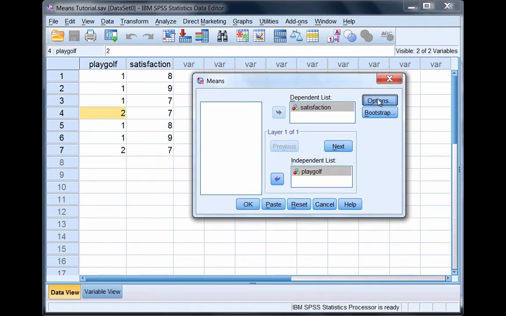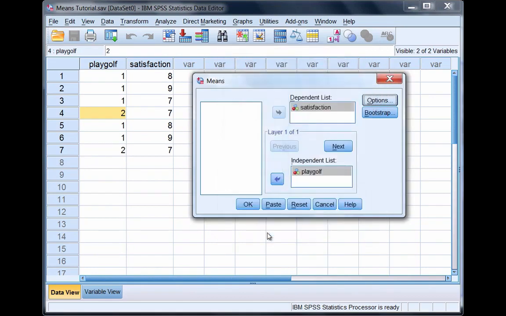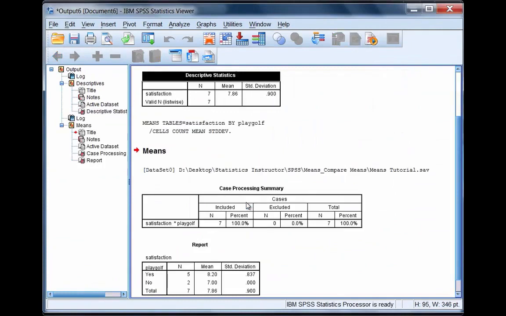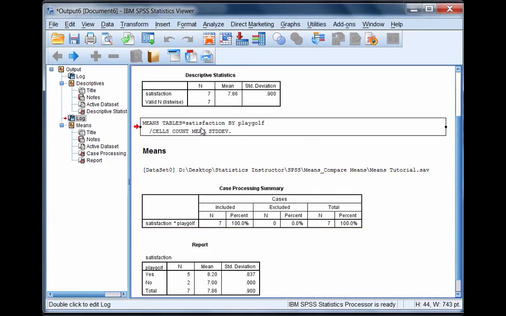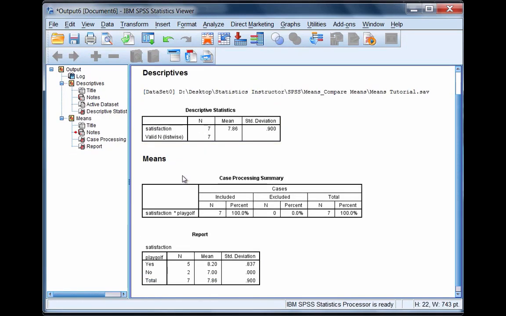And then go to Options, so we can see what options are selected. Okay, I see a mean, and I see a standard deviation by default, and number of cases as well. We can keep number of cases. That could be helpful. But let's drag that up to the top here and have that present first in our output. Okay, so everything looks good here. Let's click Continue, and then click OK. Now our output opens. We're going to scroll down here. Actually, I'm going to delete a little bit of this. I'll delete this by selecting it, pressing the Delete key. I'm going to delete this here so we can see these 2 tables at the same time.